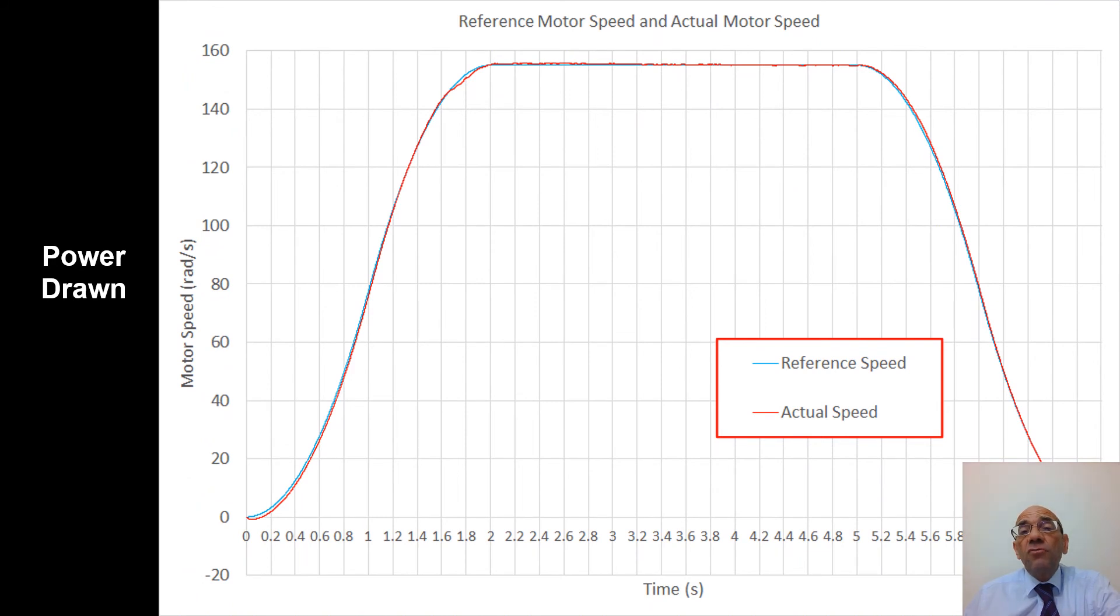This is actually an interesting slide. It shows us the speed against time. But in fact, if you look very carefully, especially at this point here and this point here, you will notice that there are actually two curves superimposed on each other. And this actually is a testament to how well the system has been able to control the speed of the elevator. So these are the two speeds which you're comparing. This is the reference speed, the speed that is generated by the speed time profile generator. And then superimposed on that is the actual speed of the lift. And you can just notice here small deviations from the required speed. And this actually shows us that there is actually a closed loop control system working behind the scenes.